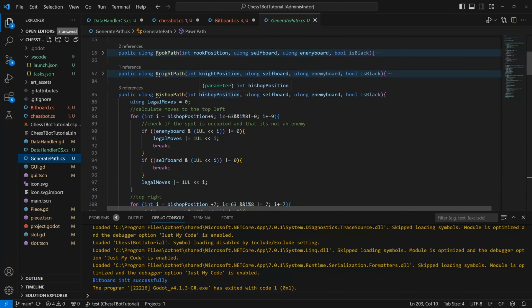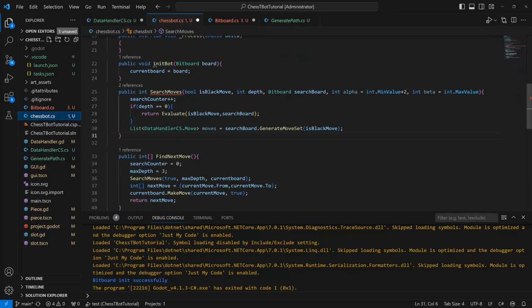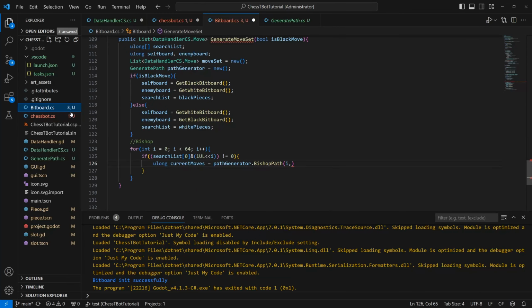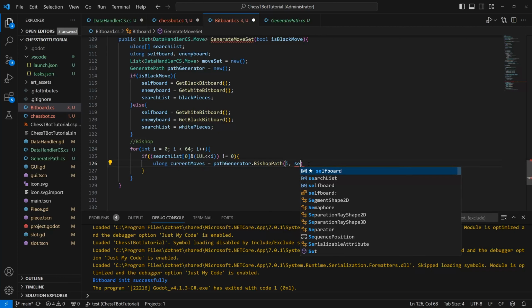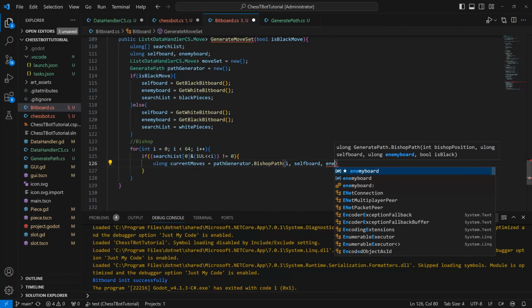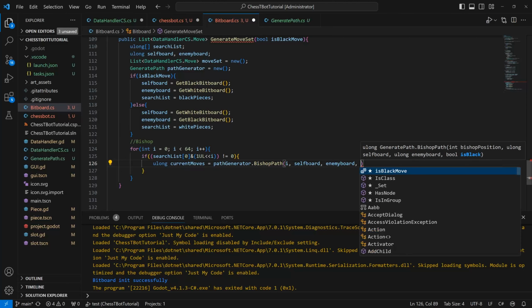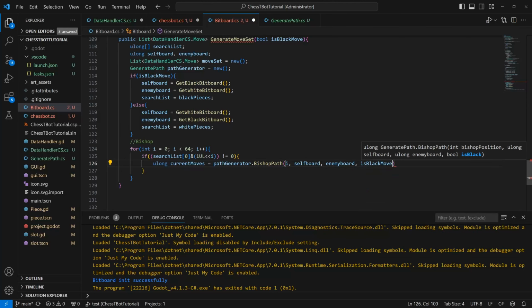Okay, for bishop path, we want the position, the self board, enemy board, and if it's black. So i is the current position. In the loop, we put in self board, we put in enemy board, and we'll tell the function if it's black to move right now.